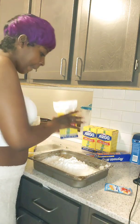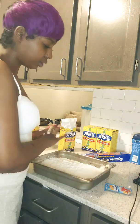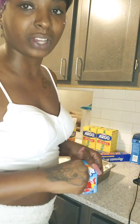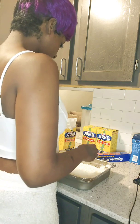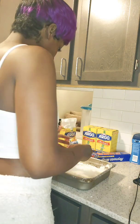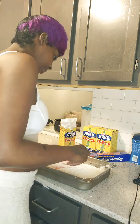So we're gonna go ahead and shake it on now. Try to get it as flat as possible. Add our second Kool-Aid. Mix it to the top. And now I should have got a spoon. I definitely forgot about a spoon. So we're going to add this other Kool-Aid mix to the top of it. Just shake it on here. Shake it on. It's pretty.